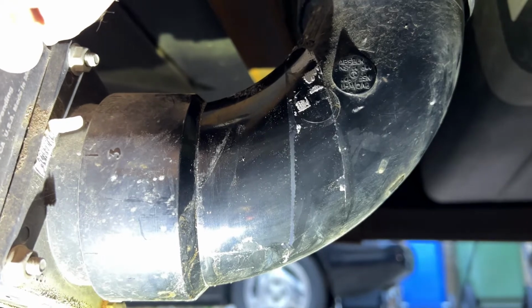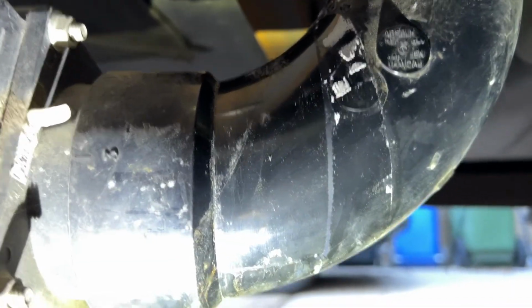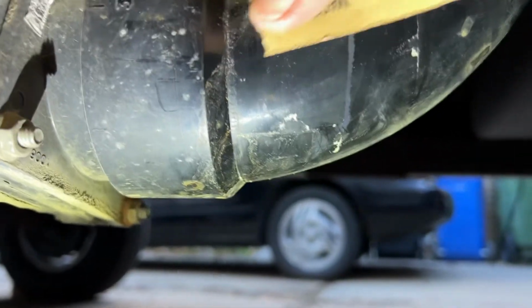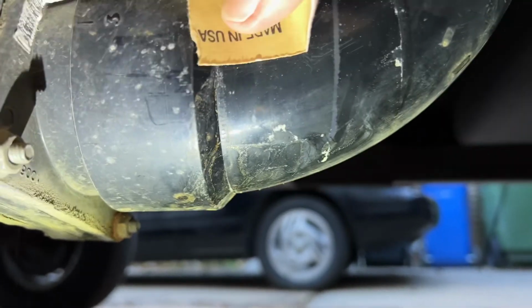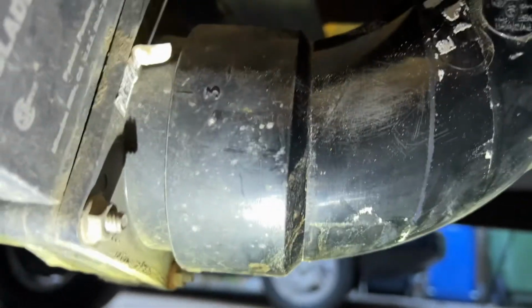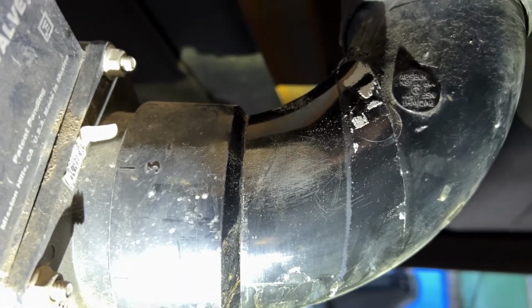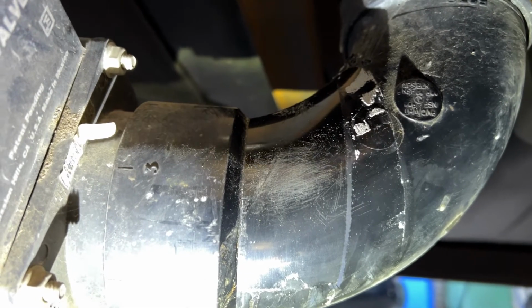But it is a crack. So that's what we're going to patch up. As far as prep work goes, all I'm going to do is take some 100 grit sandpaper and just rough up the surface of this. It doesn't have to be anything fancy or elaborate, but those little scratches give it a little more surface area for the acetone to bite into or melt into, however you like to classify it.